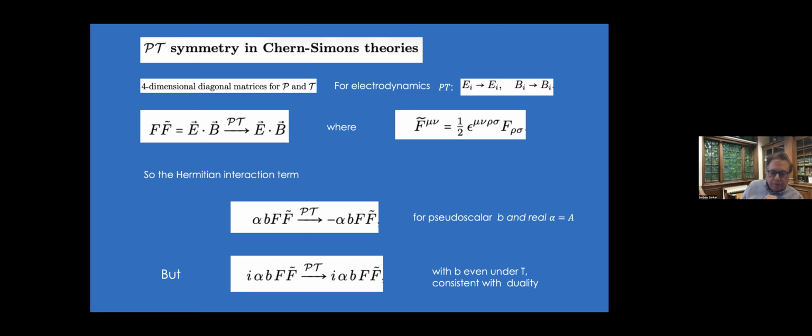The reason I'm mentioning this is that, remember, in the singularities, we got a singularity where G was going to be either real or G was going to be pure imaginary. When G is pure imaginary, you have a situation with PT symmetry. That's why I'm talking about PT symmetry here. So when G becomes imaginary, that would be an example of that. That's what made us think about PT symmetry, because we've been doing some work on PT symmetry, and we said, well, what does PT symmetry have to say to us about this?